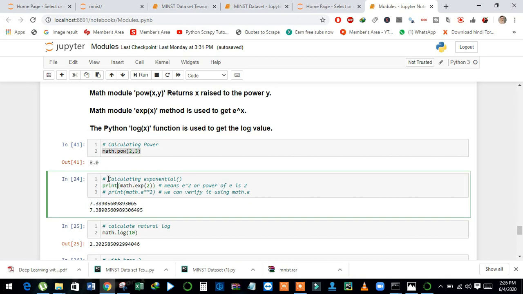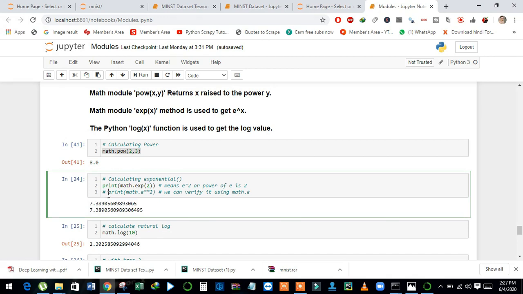Now we will talk about calculating the exponential value, and we will use math.exp, and see here we will pass the value, and this returns e power value, or power of e is value. In this case I have passed 2, that's why it returns e raised to the power of 2, and see here the result.